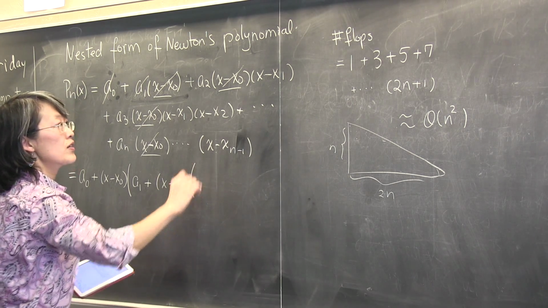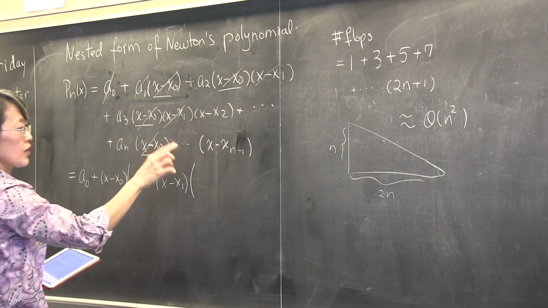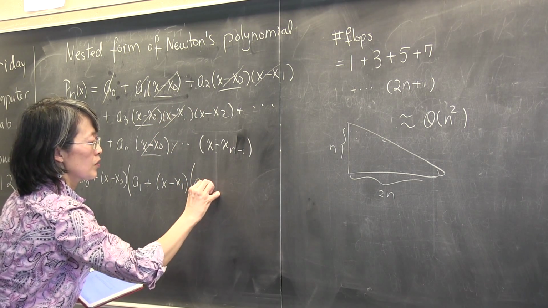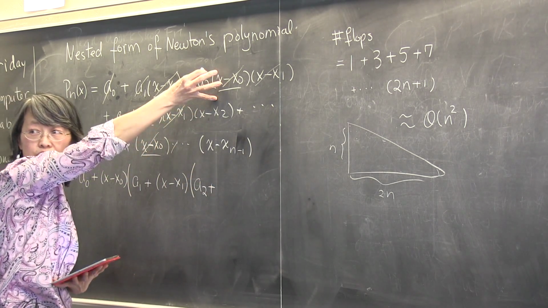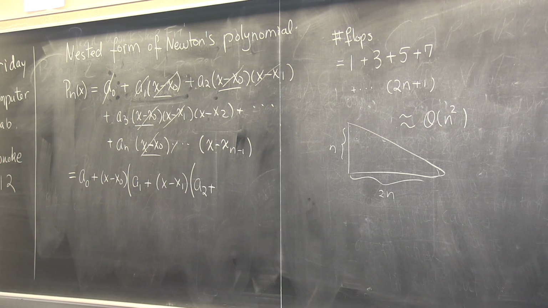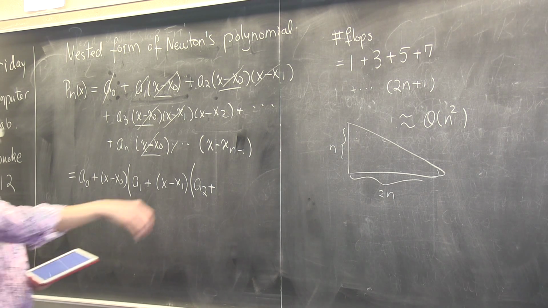Right? I take that out. So I took this out, I took this out, and I took this one out. And then I put a2 plus. So I took care of this term, right? And you see I can keep going. Is that right? Do you see this nested shape? That it just goes deeper layer and deeper and deeper layer.